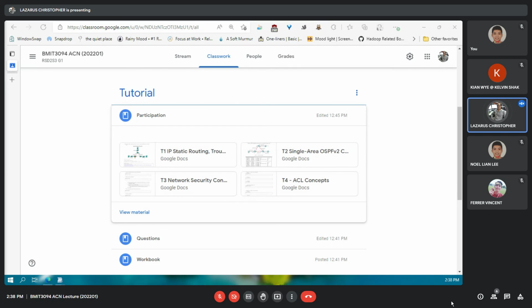It's quite fast also. Or you can do a precise one, to use the sequence number to remove the entry and recreate the correct entry. All right. So that was the configuration method.